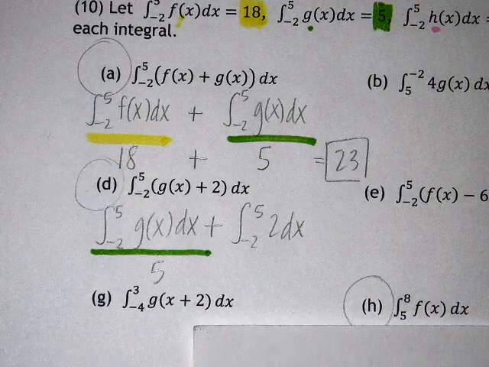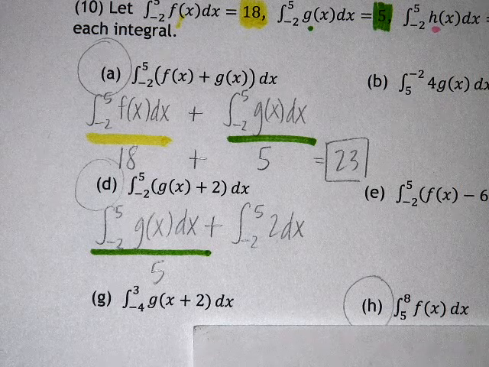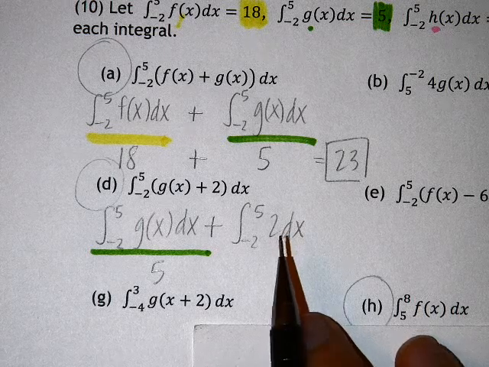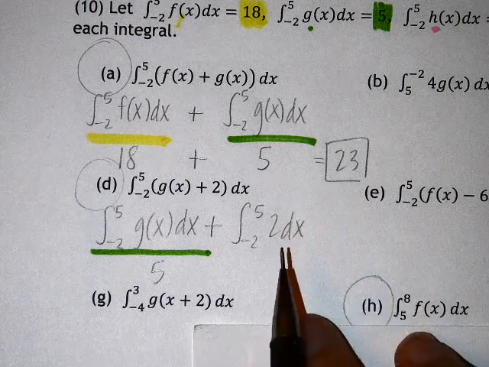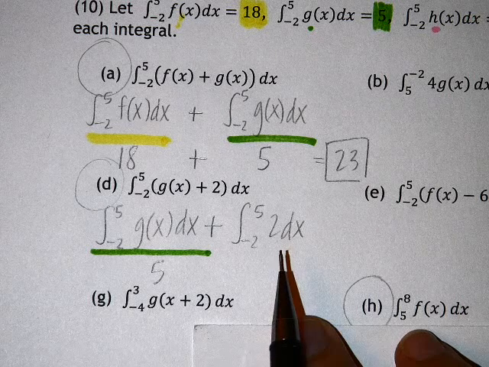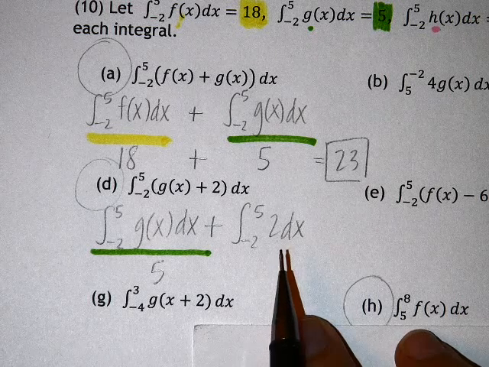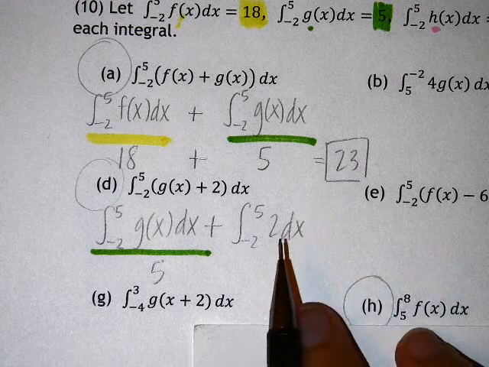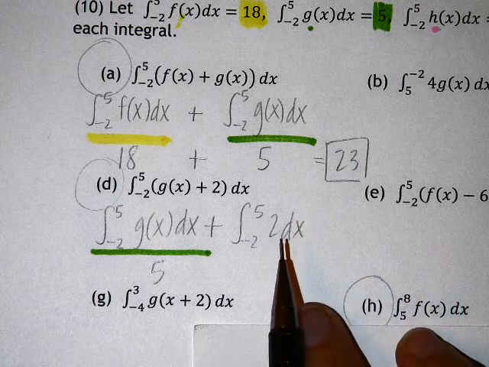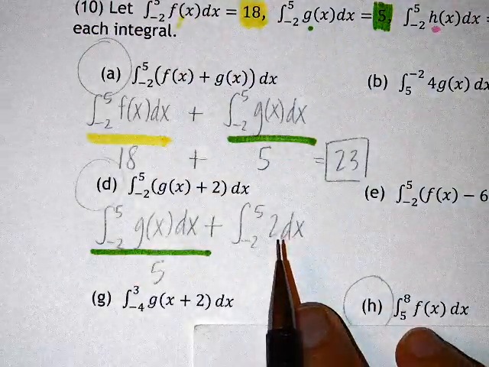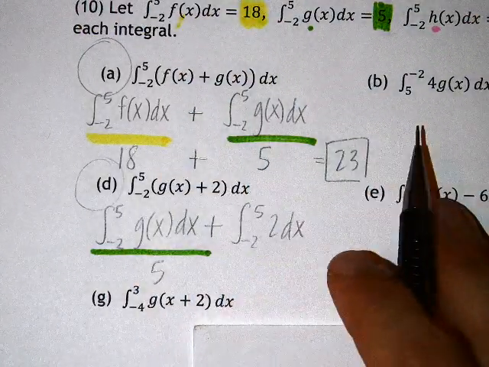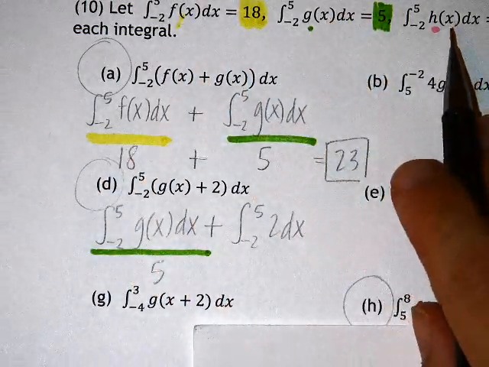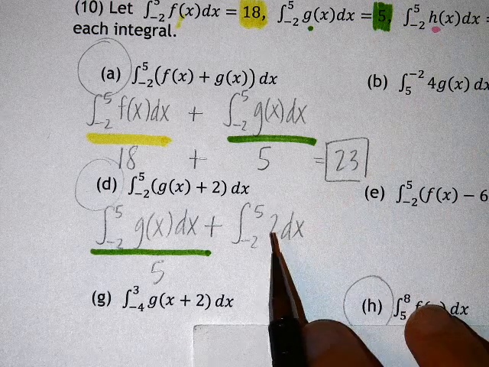Now the second part, I don't even have a highlighter for. The second part I'm looking at going, ooh, 2. I didn't see a 2 anywhere, uh-oh. But this is where having that flexibility of mind I mentioned in a previous video can really come in handy. 2 is not a function that they've told us about in this abstract area context. We don't know anything about the area of 2. We know about the area of f, we know about the area of g, we know about the area of h. We don't know the area of 2.